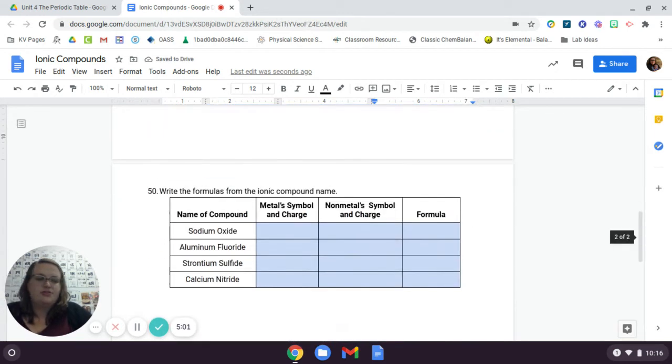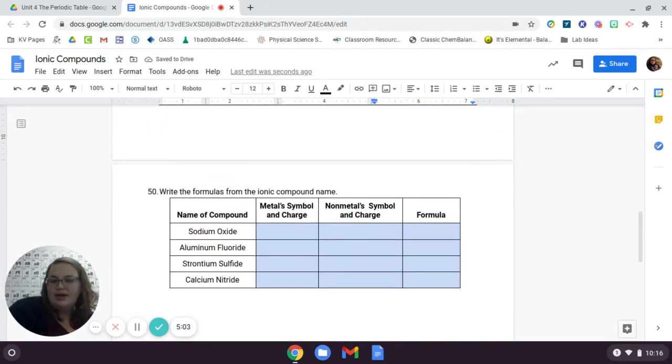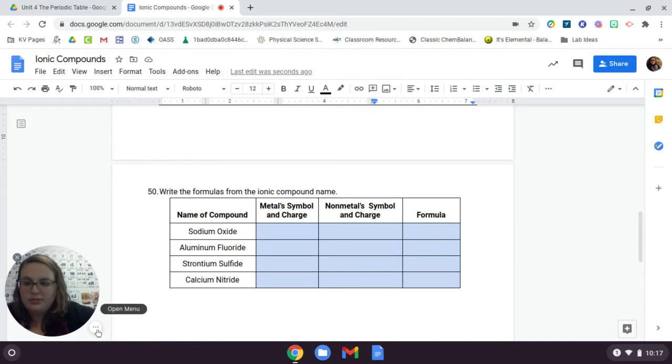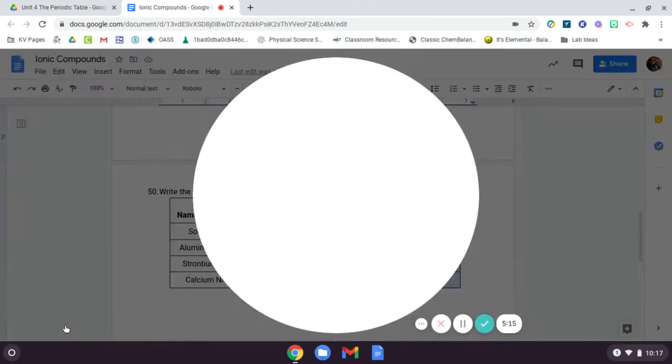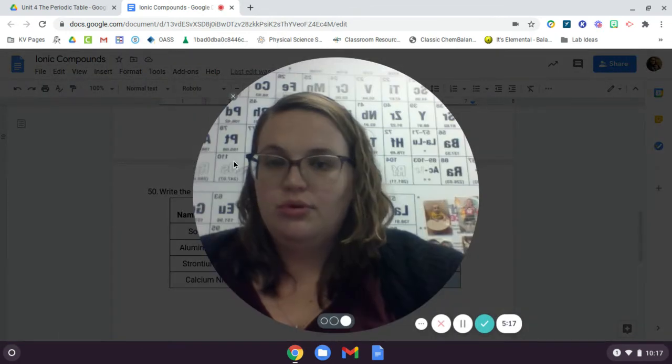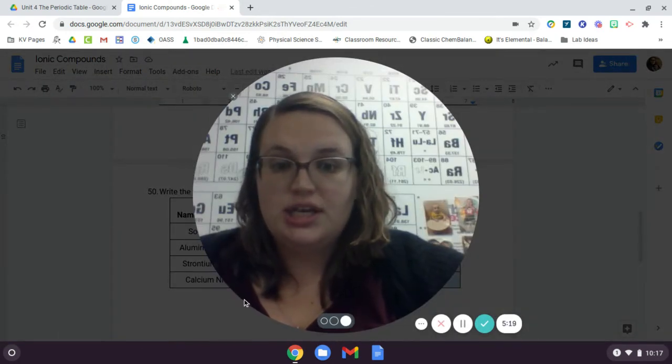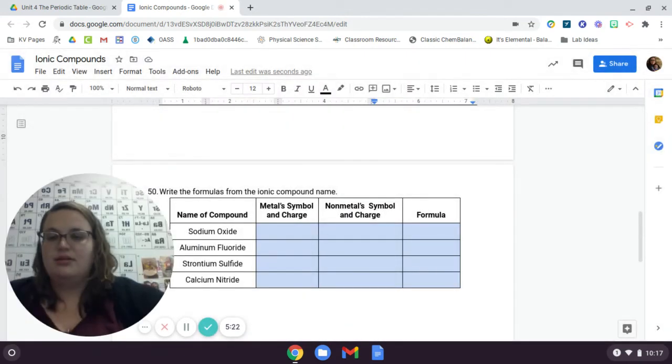Okay, so now let's talk about these crisscross charges. And I am going to use my whiteboard here to show you exactly what's going on. So let me see if I can make this bubble bigger where it's easier to see. Can I make my bubble bigger? Nope, I don't know how to do that. Oh, yes, I can. There we go. Oh, goodness, that's very large. I can't. Okay, wrong one.